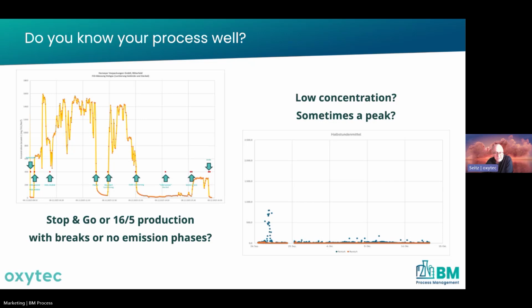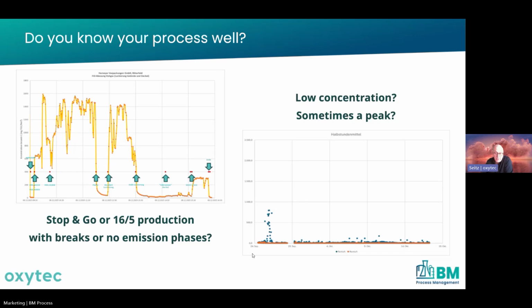This is a real case, and on the right side we also have a real case coming from a roasting company for cacao. I don't know if everybody can see the scale, but normally over 90% of the time you have below 100 milligrams of emission, but they are causing odors, that's clear.